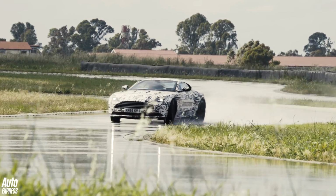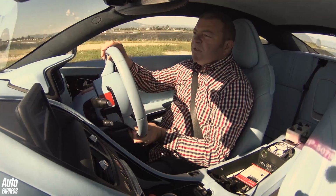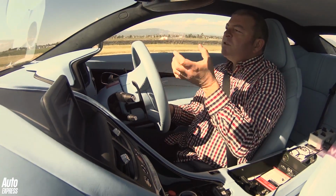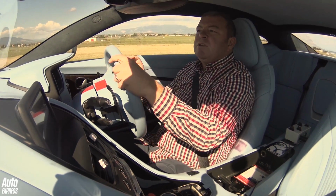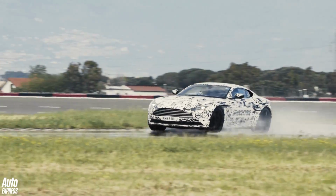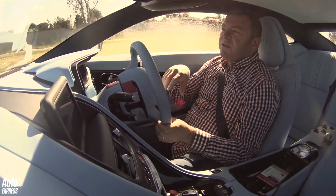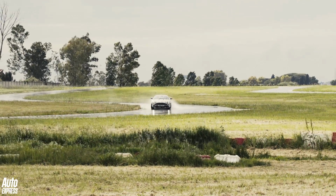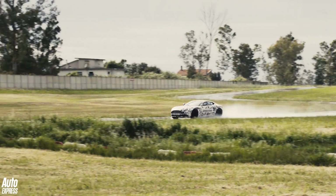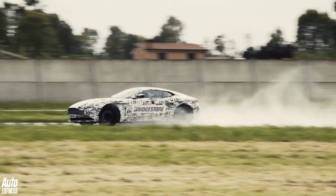Ooh. Bridgestone have developed the tyre for the DB11 and so you're going to expect some pretty decent results. But what they're most proud of, Aston and Bridgestone, is the way the tyre behaves just at the point when you start to understeer, particularly in the wet like this. Because it's an electric power steering system, which traditionally doesn't have much feel through an EPAS system, you can just feel this lovely drop off in grip at the front and at the back as well if you light the tyres up.